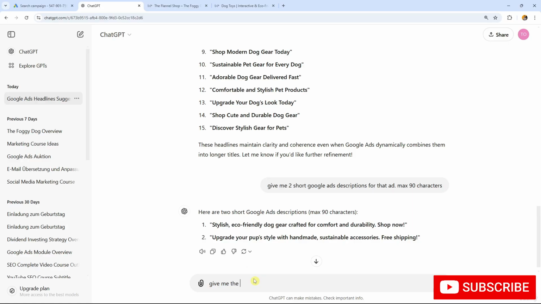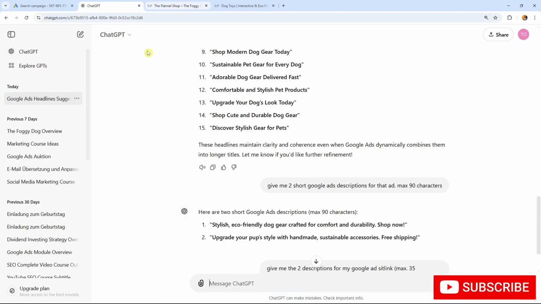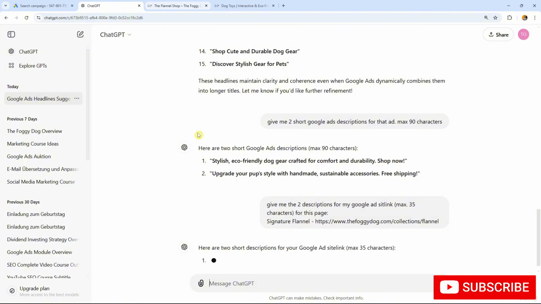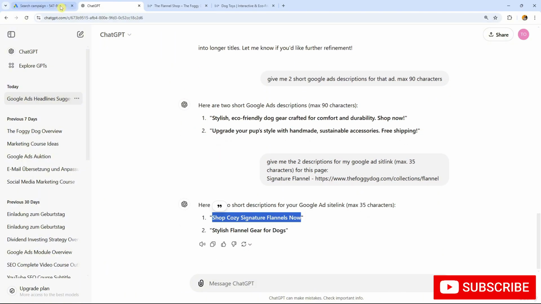Give me the 2 descriptions for my Google Ad site link. Max of 35 characters for this page. So let's tell ChatGPT that, and let's see the site links.